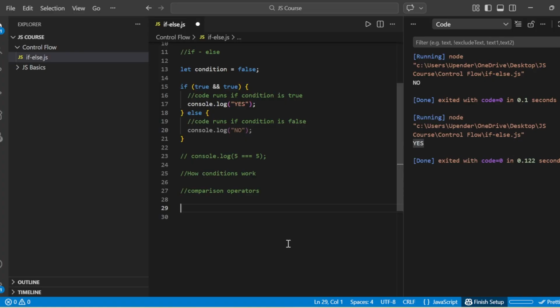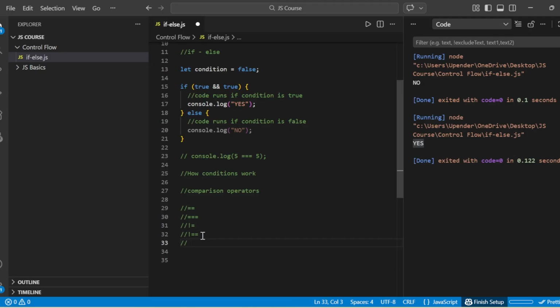So we have comparison operators like double equals and triple equals. Double equals checks for the value but not the type. So if two values are equal, it will return true. Triple equals checks for the type as well, not just the value. And we have not equal to, and this one, again loosely and strictly.